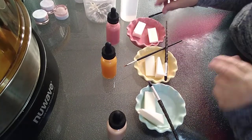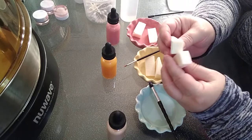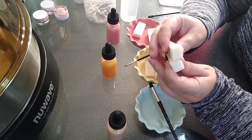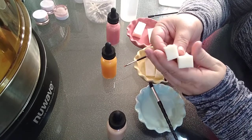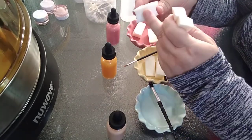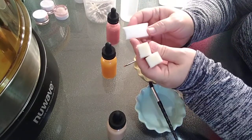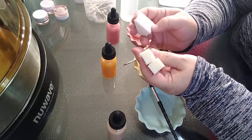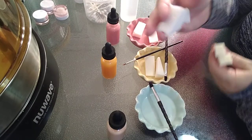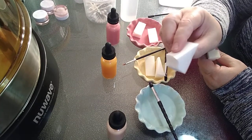So anyway, I've got these sponges that I got at Dollar Tree. Got a package of them for only $1. And they're very porous. They're not really good sponges like this one. This is a very dense sponge. You can see that? And this is a very porous sponge. These are good for pouncing on and pouncing off. These are good for modeling.